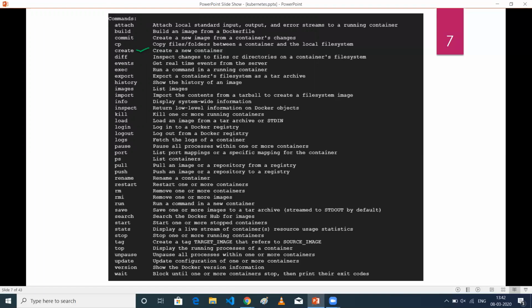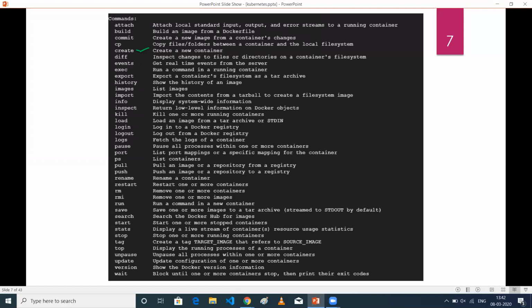So -d means daemon mode, basically run it in the background. Except the container is never started. When you execute this command, the container status will be created, but it is not started. This is useful when you want to set up a container configuration ahead of time, so that it's ready to start when you need it.